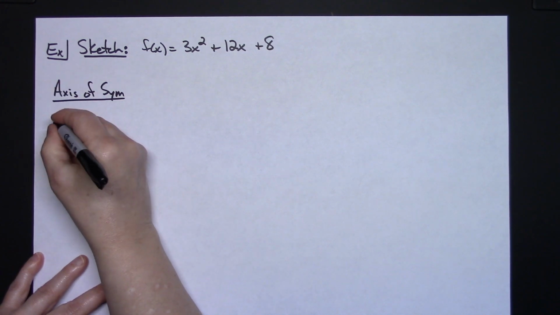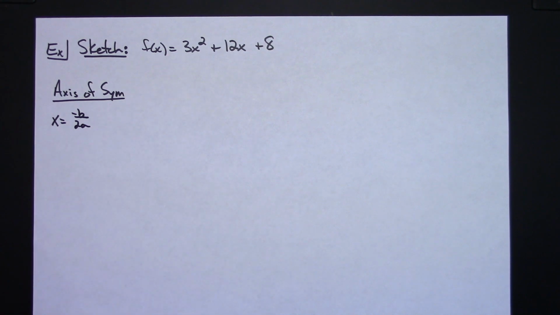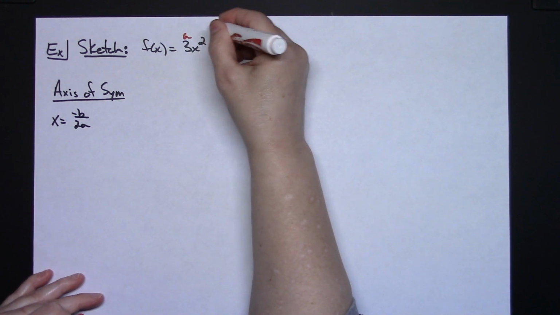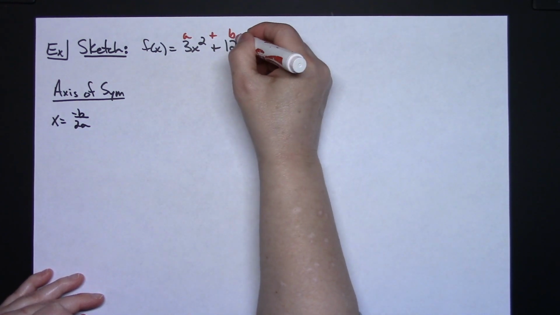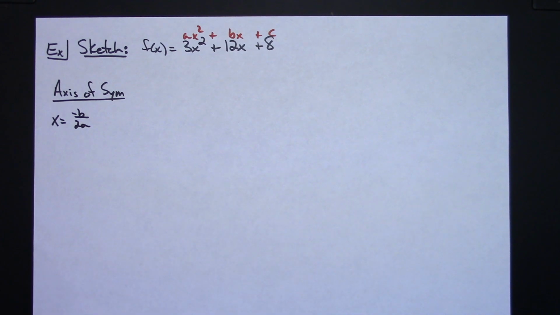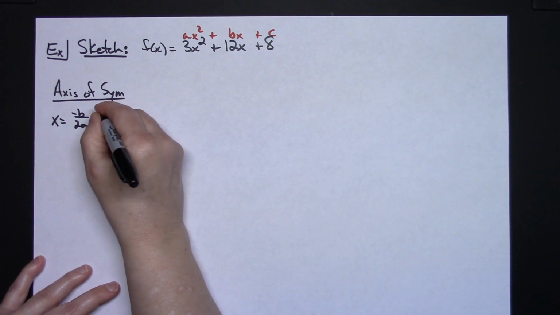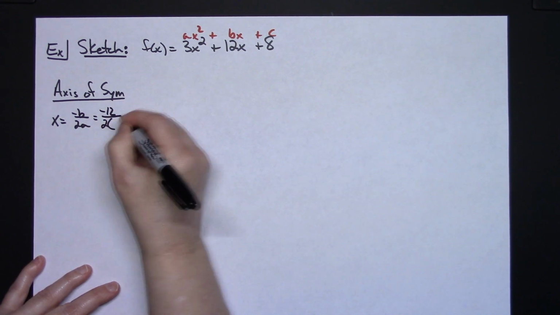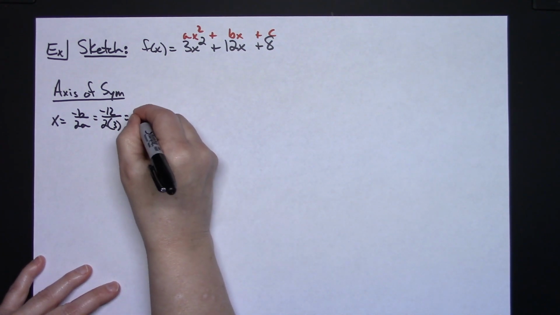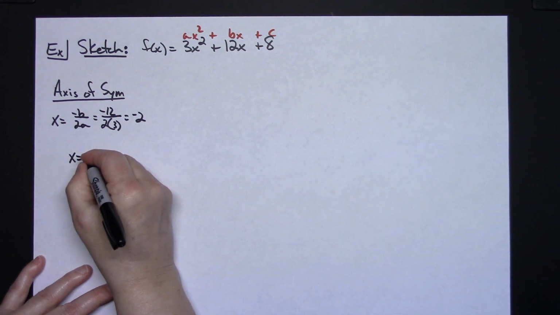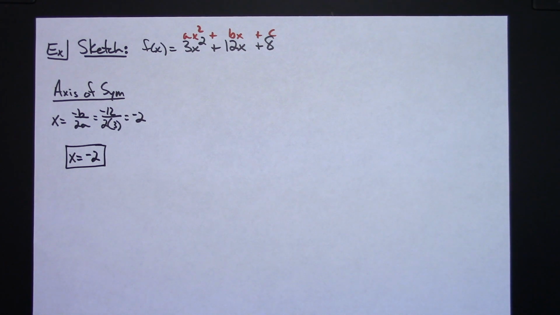Okay, so axis of symmetry was the formula x equals negative b over 2a. Okay, so coming back up here, we all know that this is ax squared plus bx plus c. Okay, so there is where my a, b, and c is. So I'm going to take those coefficients and plug them in. B is 12, so then I'm going to have a negative 12 over 2 times my a, which is 3. Negative 12 over 6 there is going to give me a negative 2. So x equals negative 2 is my axis of symmetry, and we will actually put that on our sketch.